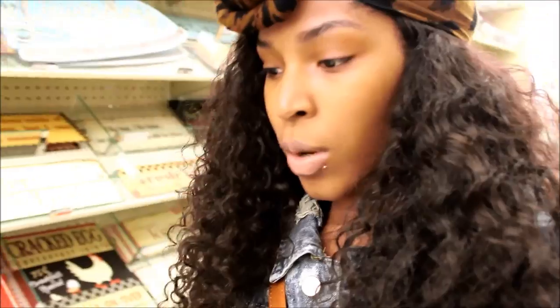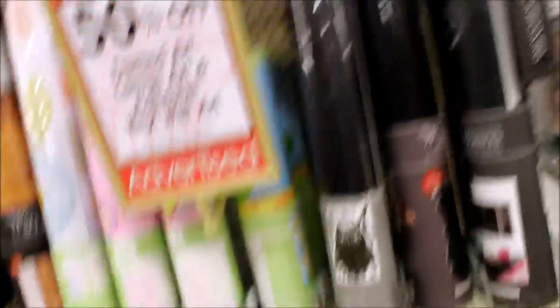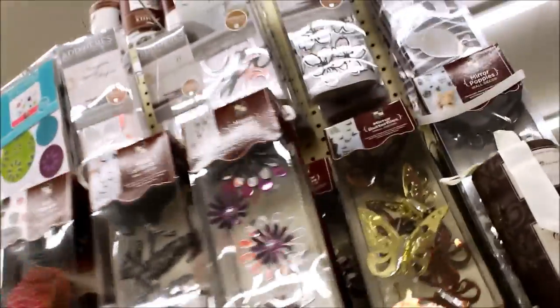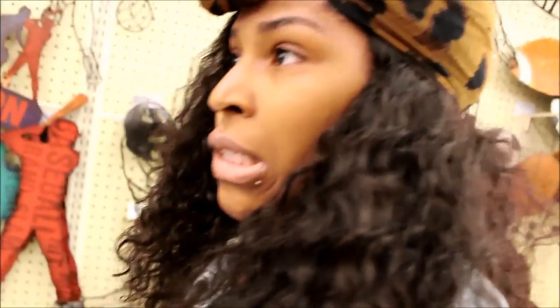So now I'm in Hobby Lobby, I'm looking for wall decor things. I'm going to get this one — it just says 'be your own kind of beautiful.' I'm looking at the other ones too. They're all 50% off, so I'm only going to be paying like $10 for them. They have these ones and the 3D ones — just cute little stuff to decorate my wall with. I don't know if this is at all Hobby Lobbies, but all the wall decoration stuff is 50% off — really good deals.